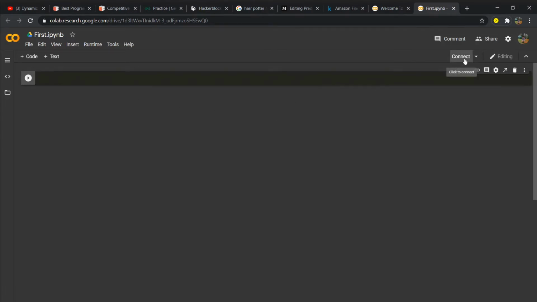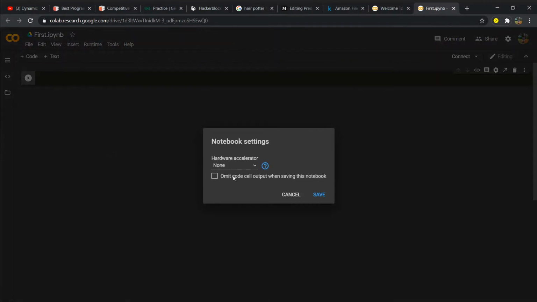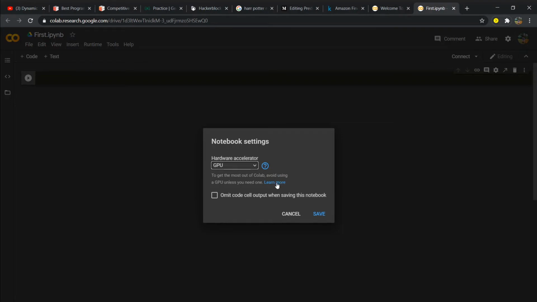Now you do the same thing I've already told you. If you want a standard runtime, just click on connect. You don't need to do anything else. If you want a GPU runtime, click on change runtime, go to GPU, and click save. It will show you a pop-up. If you don't really need a GPU, don't turn it on, because it will not benefit you in any way. It's just a waste of resources.